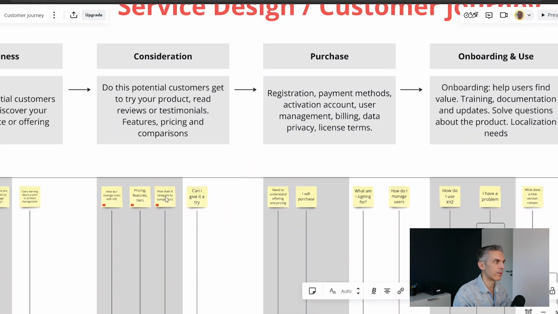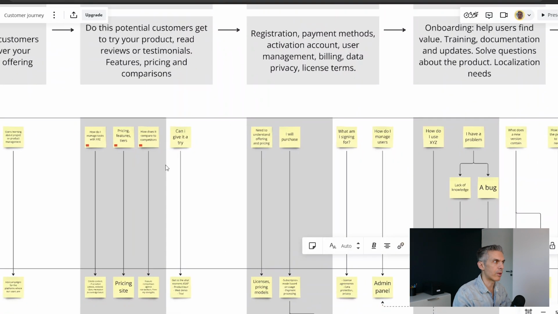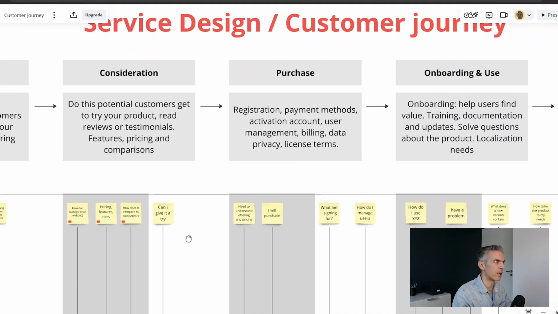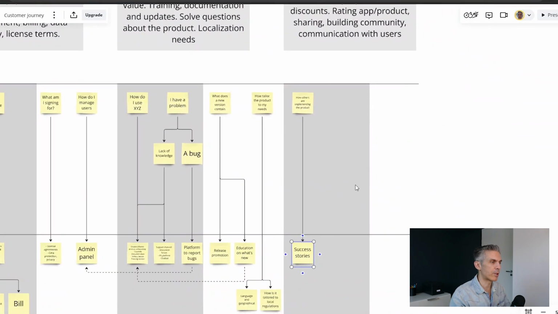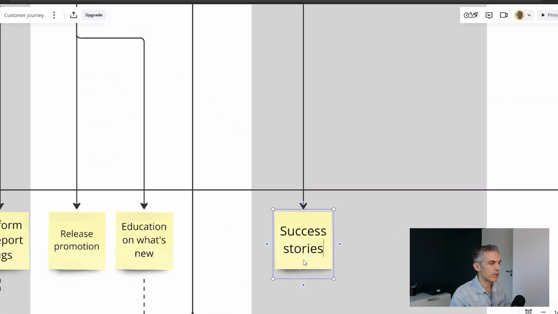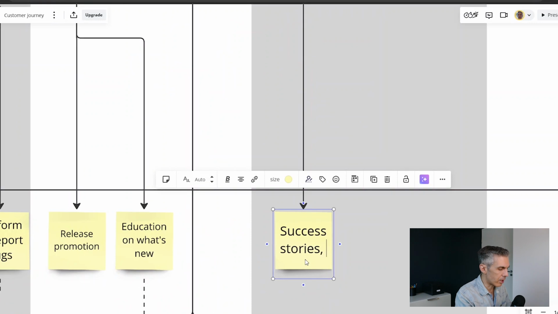You want to have those. There's going to be other things like webinars, so on, that are going to be very bottom of the funnel. I didn't put it here, but it's how do you capture leads. But this is not part of, in a way, the customer journey, although it is, but that's more from the perspective of the company. But success stories or implementation stories are very important.